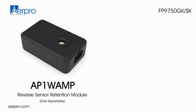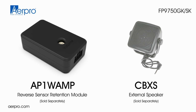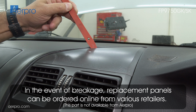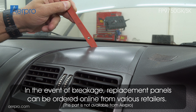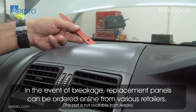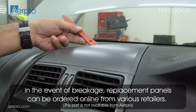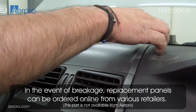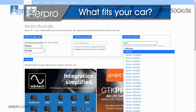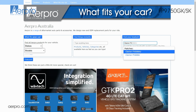If your vehicle is equipped with factory reverse parking sensors, a reverse sensor retention module and speaker are available to retain these tones. This kit does not include the top cover panel that sits above the factory head unit. This kit does, however, require the factory panel to be used. Due to the age of these vehicles, this top panel can break, so please take great care in removing this panel. You will also need to purchase a head unit ISO harness, specifically to match the type of head unit that you plan to install with this fascia kit.